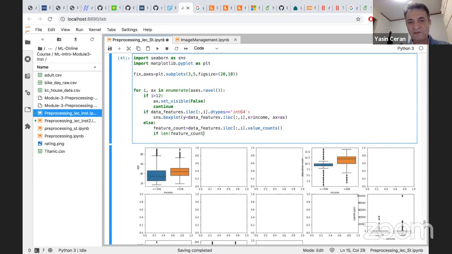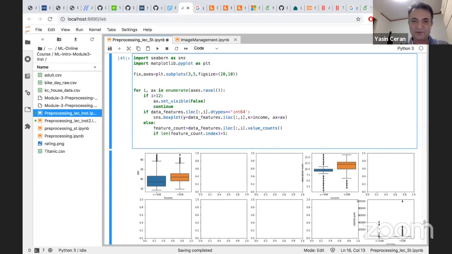Again, there are many different ways of doing this. I'm just doing this. So this is also a programming exercise for you. So if this is greater than 5, in other words, if I have more than 5 different categories, if the cardinality is more than 5, I'm just going to take the first 5. That's all I'm going to do.